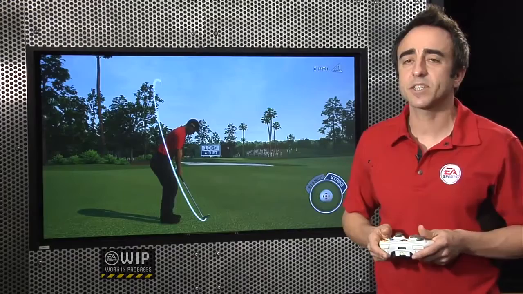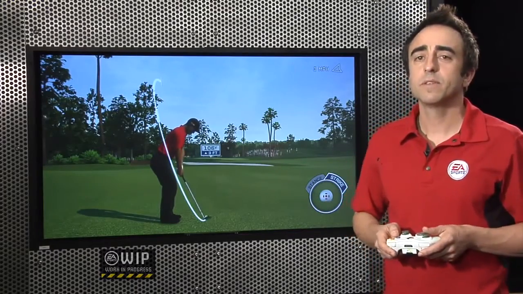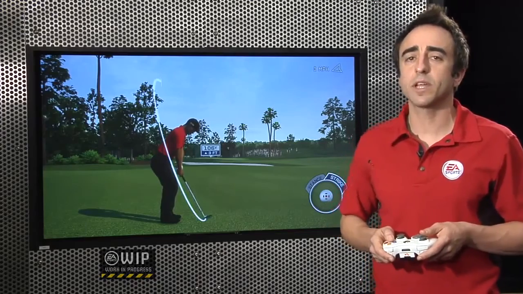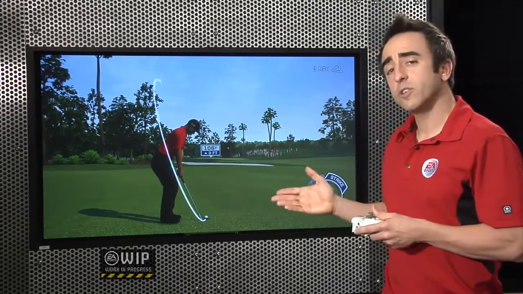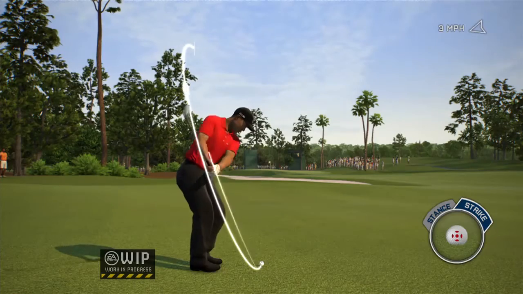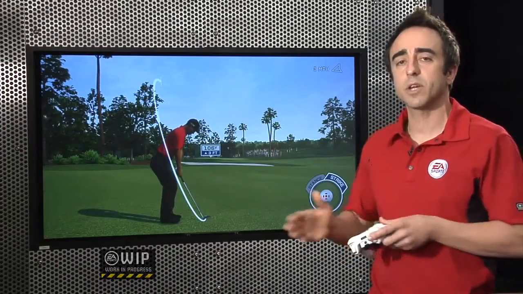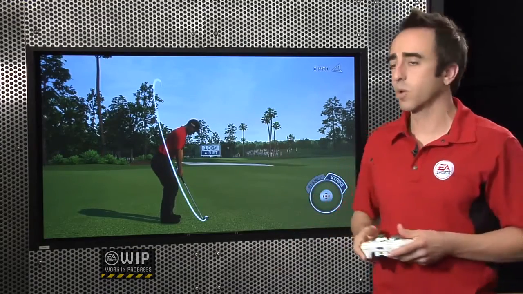So let's talk about shot execution just a little bit more. For the very first time in our game, tempo is going to play a big role in your shot. So the harder that you swing at the ball, the farther it's going to go. In the past, it's always been your backswing that's dictated your power, but this year it's going to be a combination of your backswing plus your forward swing.